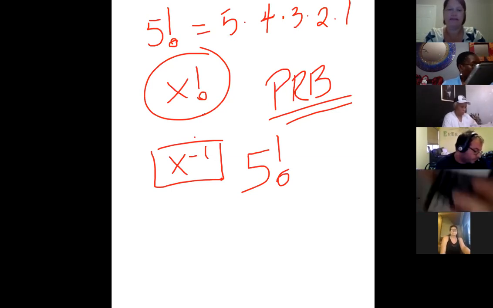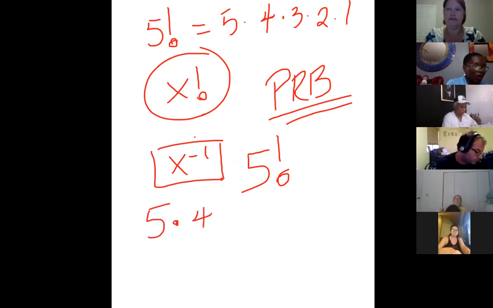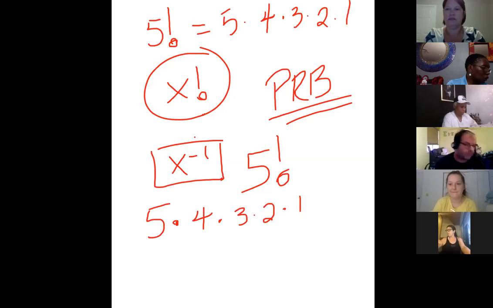How does it automatically give you the 120 though? So how does it know that there's 4 numbers? Because it is programmed to multiply all the previous numbers, all the successive consecutive numbers. There's a formula for this too, right? Hold on, we're using this to get to the formula.